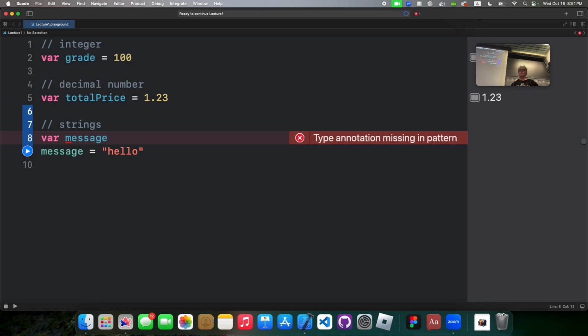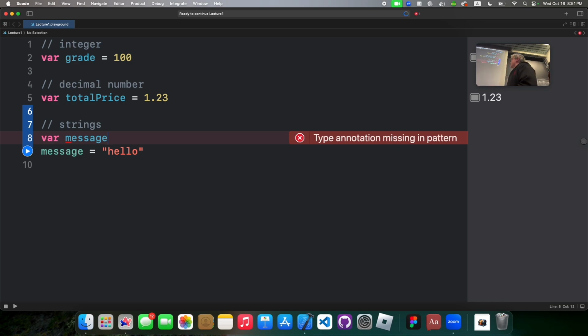The reason it's yelling at us is because we said this var message exists, but Swift is what's called a hard typed language. So you have to say what the variable is if it can't infer it. In the original example, those examples up above, Swift can infer that total price is a double because we gave it a double, right?